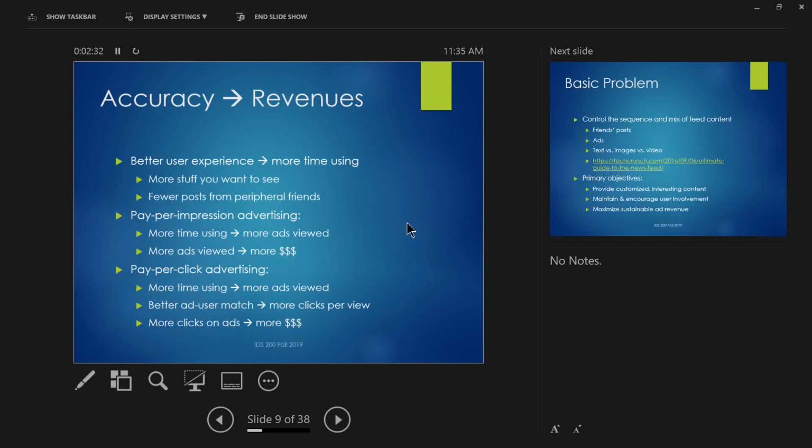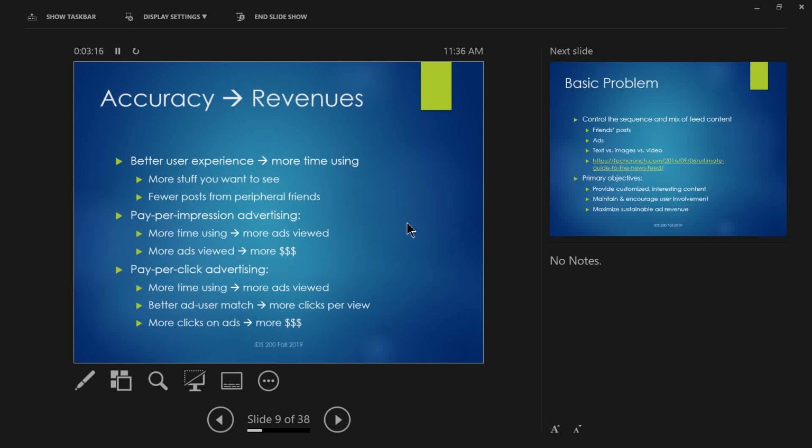One of the ways to do that, fewer posts from peripheral friends, right? So Facebook doesn't want to lock everybody out entirely. But you know, in life, we always have this kind of hierarchy. We have our close friends, and we have our used to be close friends that we still think well of. And then we have, you know, kind of peripheral people, again, friends of friends. Yeah, it happens, right? So mostly you want to go on Facebook to see what's going on in the lives of people that are important to you, or the people whose opinions matter to you, right? You don't necessarily care about somebody that you don't really like that much, but they ask to friend you on Facebook, and you're like, yeah, okay, let's see. But you probably don't want to hear from them that much, okay?